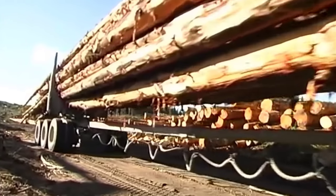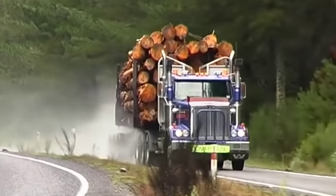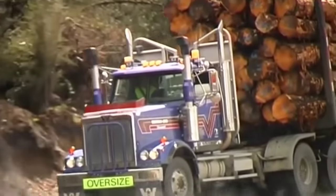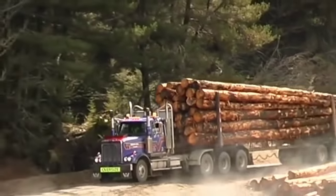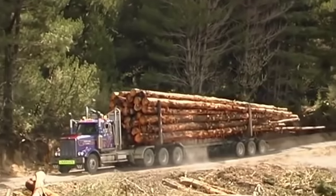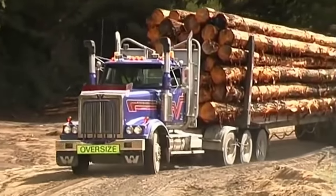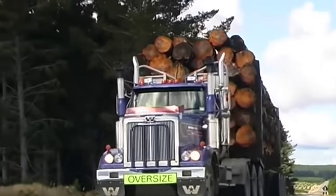One typical example of a tri-drive is the Western Star Constellation 8x6. About a dozen of these tri-drives operate in the region, showcasing their extra depth and power. These trucks are essential for traction, especially in challenging terrains like pumice strands and steep slopes. The length and weight of the logs they carry can be staggering, with logs reaching up to 35 meters in length and truck combinations stretching between 40 and 50 meters. The logging truck may garner the spotlight, but it's the hard-working teams of bushmen who truly earn their keep. Tri-drives have proven their worth over several decades as they navigate these formidable landscapes.